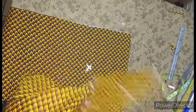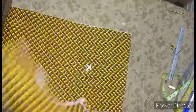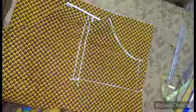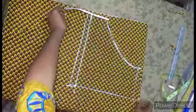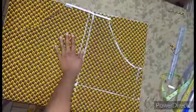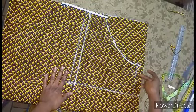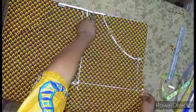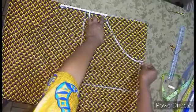Then you get your main skirt where you have marked out the pockets. You're going to place it on it like this. So I hope you're seeing what I'm doing here. So by the time you place it like this, you just match it up. So this is what I mean by matching it up. Let this edge align with this side of the fabric and let the top here align. So just place it in such a way that it will align here and here like this.